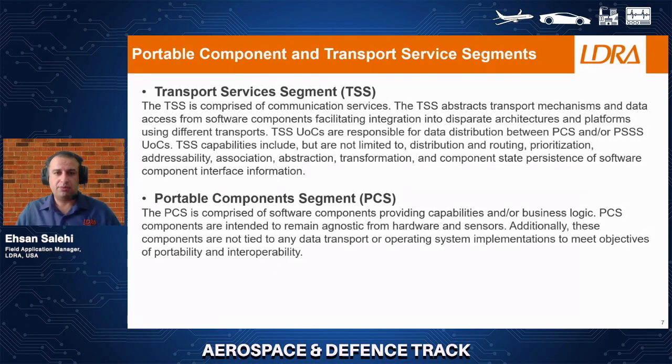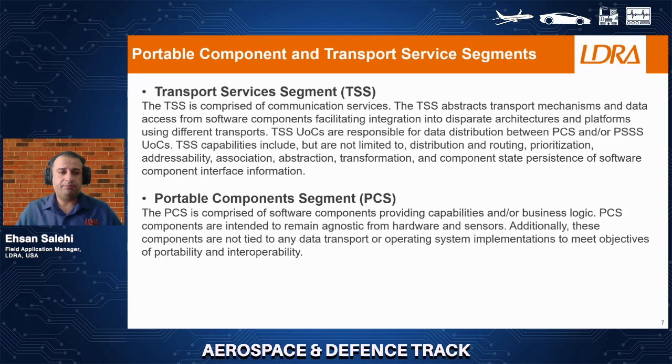The TSS, or transport service segment, abstracts a mechanism and data access to the software components and facilitates integration into disparate architectures and platforms using different transports. TSS units of conformance, or UOCs, are responsible for data distribution between the PCS and PSSS. So basically, when there is going to be a communication between a PCS segment and a PSSS unit of conformance segment, that would be the transport service segment only, not the I/O segment.